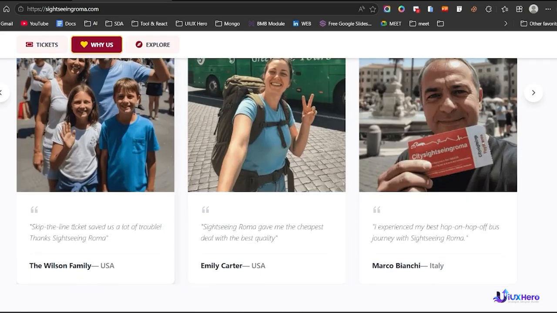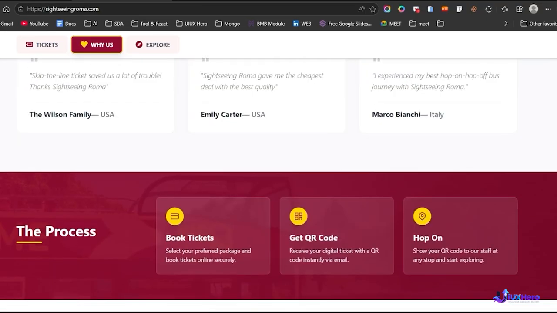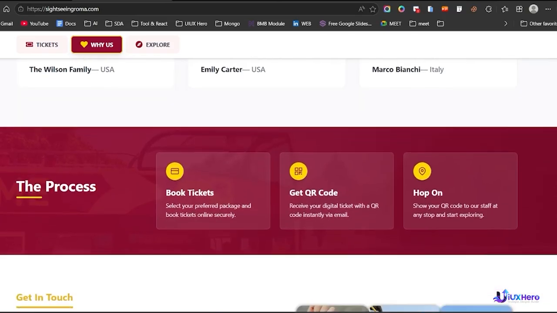And you can add a scrolling carousel. There are only three; you can make a scrolling carousel of 6 to 8 testimonials. Also, a video testimonial is very conversion-rate friendly. If you can add a video testimonial, it will help increase conversions because it's very trustworthy.